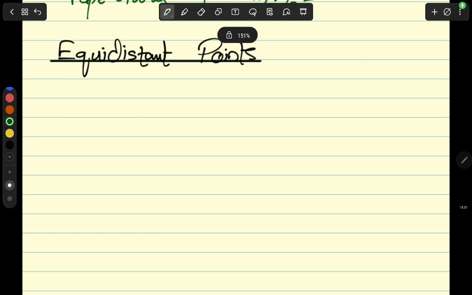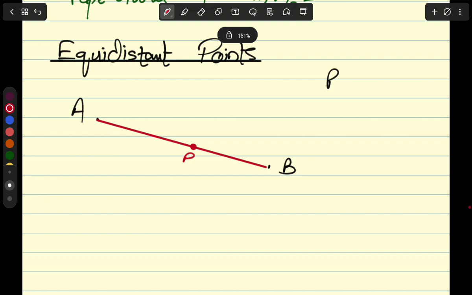Okay, so let me make 2 points. Let's say A, and let's say this is B. Suppose I tell you that PA is equal to PB. Now, you have to find the point P, which is equidistant from A and B. Now, the first thing that must occur to you is that it should be the midpoint of A and B, right? So that's one answer, because P cannot be a single point if it's equidistant from A and B. It is a locus of points, right?